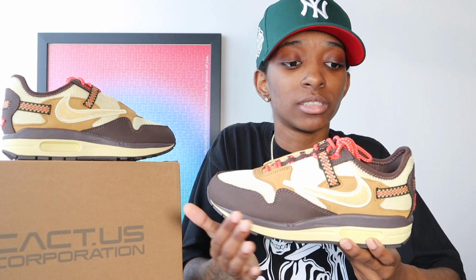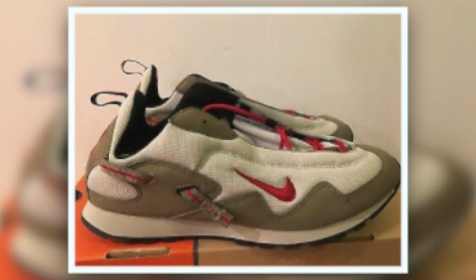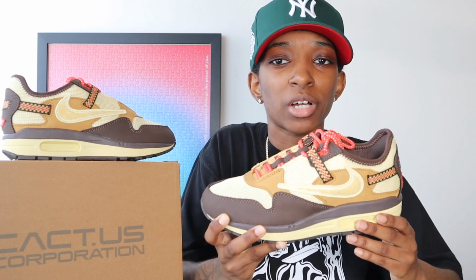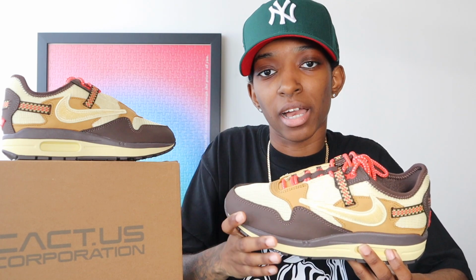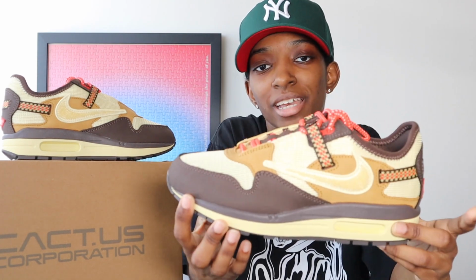And here they are. My first impressions pulling these out of the box was the materials are really nice. The quality control on these is great. The shoe is inspired by the 2001 ACG pocket knife, which if you put the shoes side by side, I'll go ahead and include a picture. You can definitely see the vibes. Like, the inspiration is there. And it also has a very hiking and trail kind of aesthetic to it, which plays well into the Cactus Ranger, Cactus Jack thing that Travis Scott has going on. So it's very on par with the other collaborations that he's dropped with Nike.